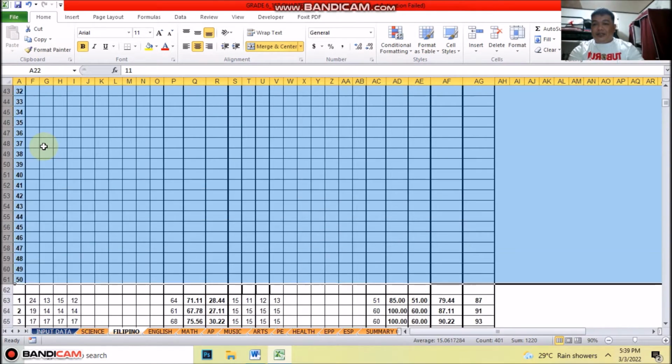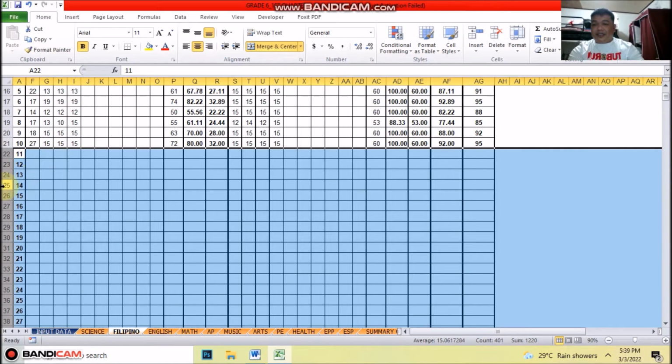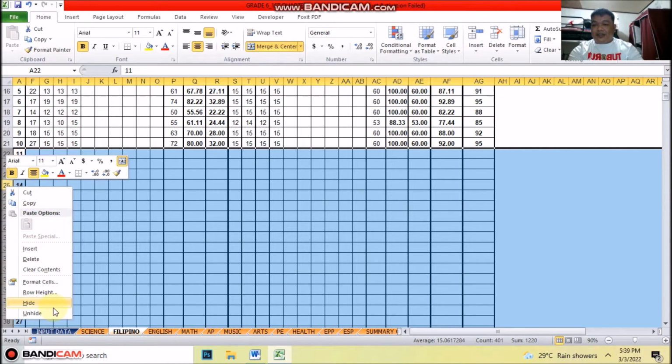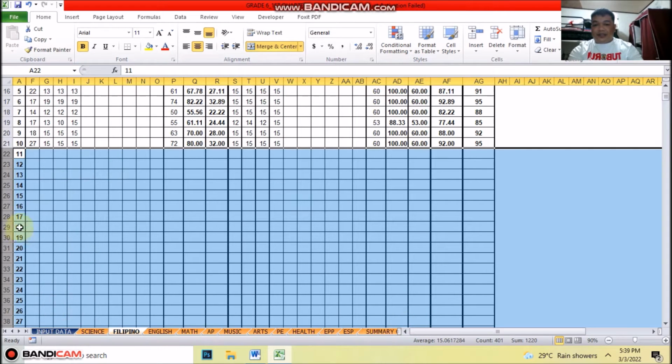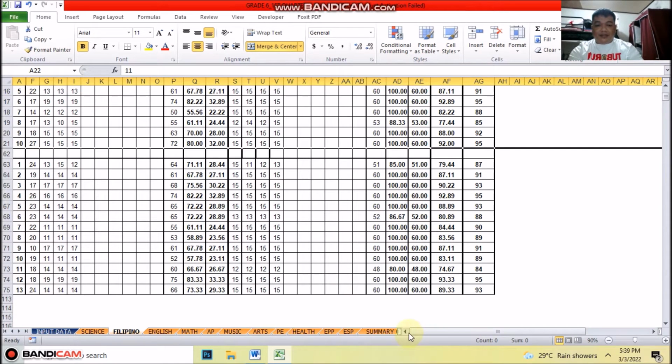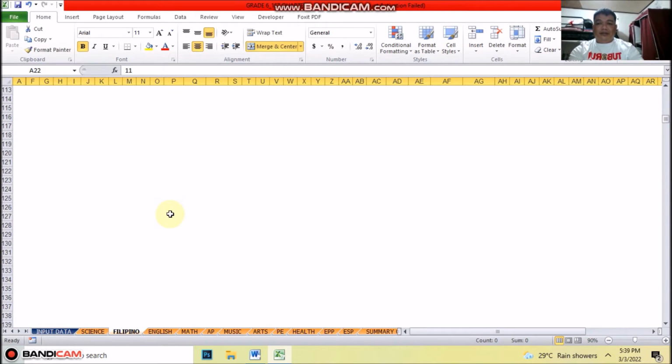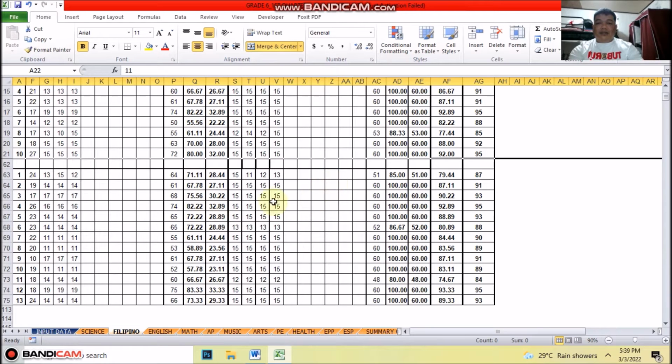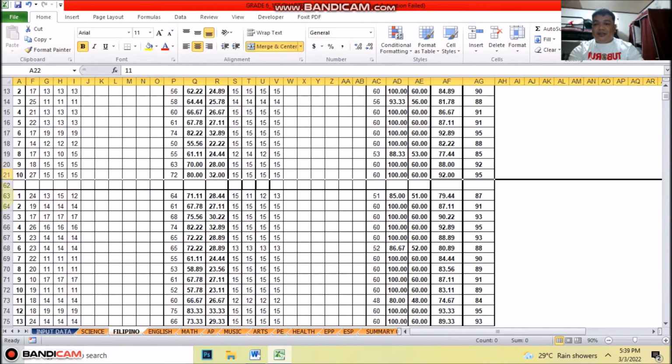So you just highlight the cells, then right click, then hide. What we have here is not like before, where the gap was so big. Go down a bit to see the girls. In this case, you have hidden the cells with no entry, so it is easy to reach the girls.